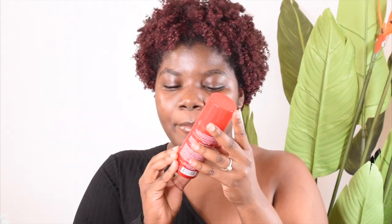They also sent me Go Off, their makeup dissolving mist. And lastly, I actually wanted to try Go Off, the juiciest makeup remover wipes. I haven't bought makeup wipes in a hot minute. I've just been using soaps to take off my makeup, and it doesn't feel as good, but it gets the job done. And it has such cute wrapping papers.